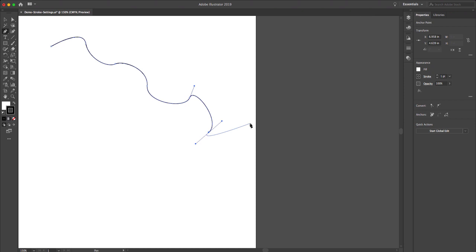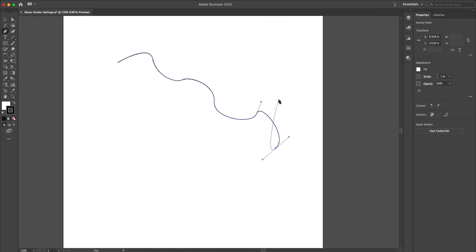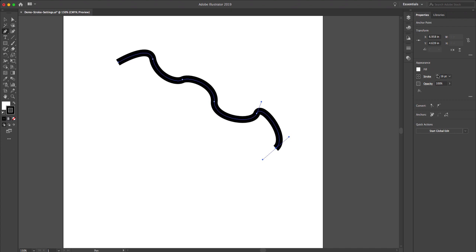One of the unique things with the stroke palette is the ability to change the character and quality of those lines. Now by default, when we're using the line and we adjust the stroke, we get a very symmetrical square line with square ends and a uniform shape all the way along the edge of the vector line. But over here on the side, we can control a number of other settings that change the character of those stroke lines. With the new Properties window in the latest release of Adobe, you can get right down to the stroke palette, which is there for you with a variety of adjustments.